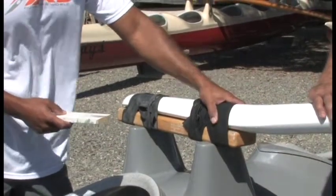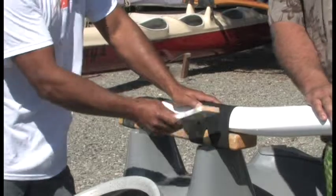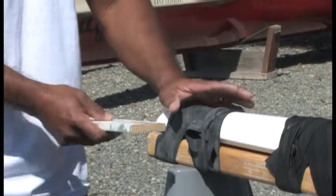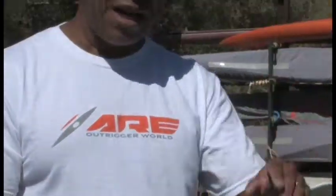With the rubber straps, we can take this off and we can slide that shim in. We're not gonna do that just yet, because I'm gonna explain, if you put a shim on the outside, it's gonna allow your ama to go down. Now, all of that, again, is adjusting your ama, but why would you wanna adjust your ama, Justin? Yeah, for different water conditions, depending on how it's planing in the water, there are a lot of variables there that you have to pay attention to.